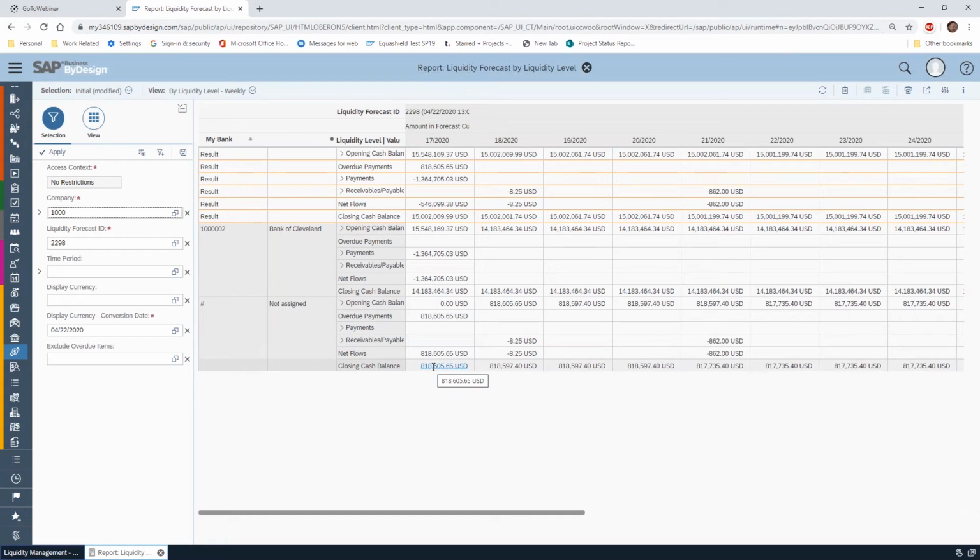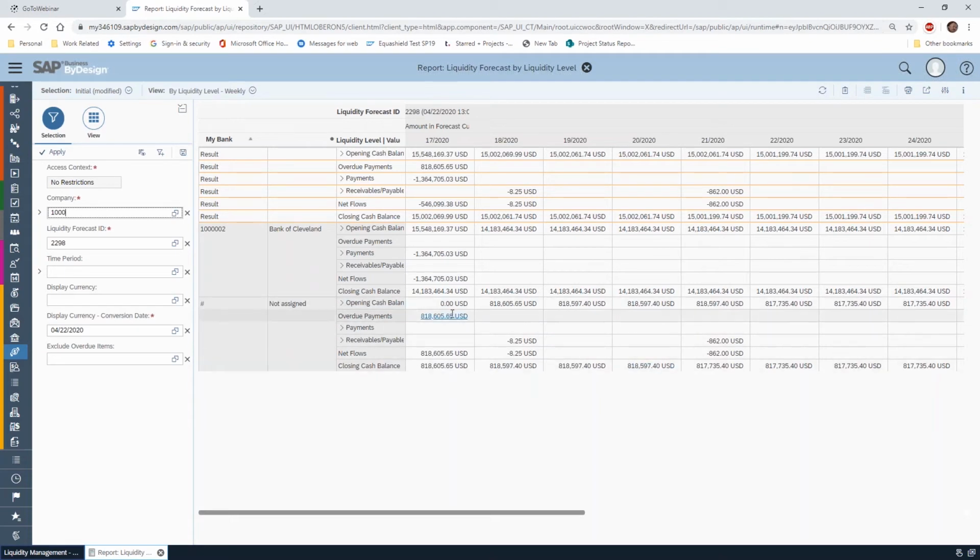Although if you're running this right now in your system, you are probably seeing a lot more information across these columns. Because I'm in a test database that doesn't have a lot going on in it, or most of my transactions are very old, all of my cash transactions are sitting here in my current column. However, I do have a few things out into the future. So let's go and explore some of those.